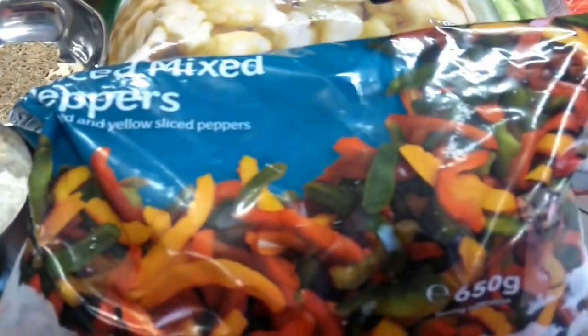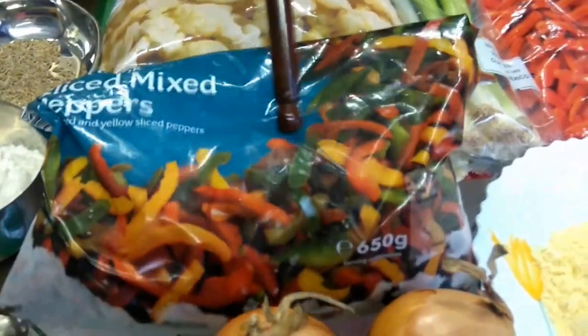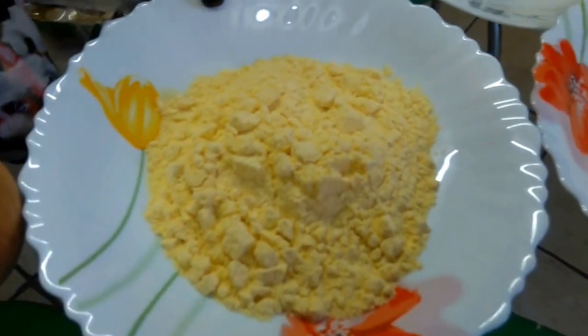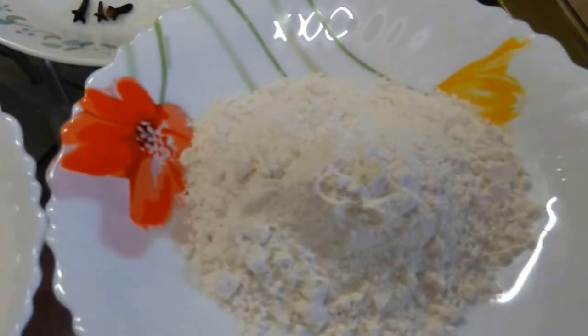These are already frozen mixed peppers, because like I said, Vimana Man's all about speed, and you can just boil them in the water or microwave them and separate them up. And these are all mixed colours. Then we're also going to need 1 cup of corn flour, and we're also going to need 1 cup of rice flour. And then we're going to need 2 onions as well.